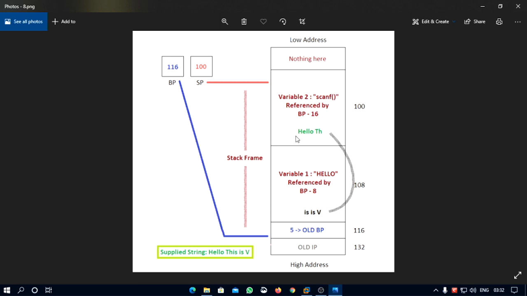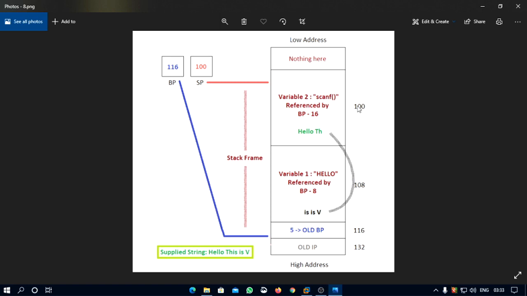But the compiler doesn't check whether the given value is lower than, equal to, or more than the space allocated by the programmer. We already know that variable 2 was assigned 8 bytes worth of memory, but it never checks whether the given value is more or less than 8. So it takes the whole string and keeps it in memory, but as soon as it completes the 8th character, the excess characters are overflowed to the next immediate memory. So what is the next immediate memory?